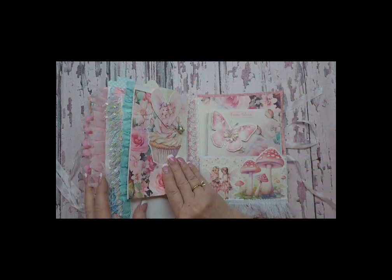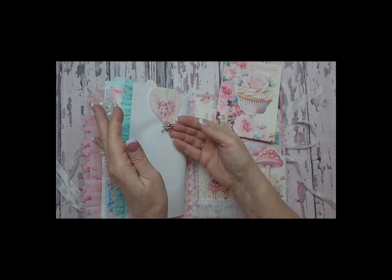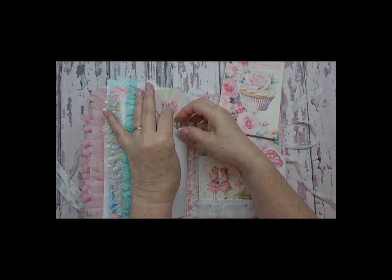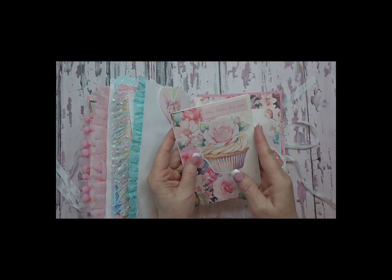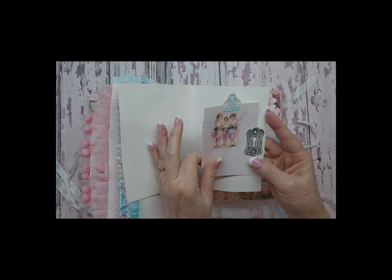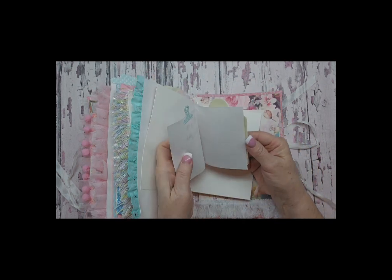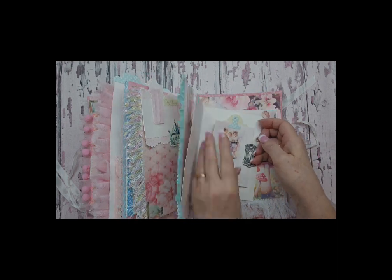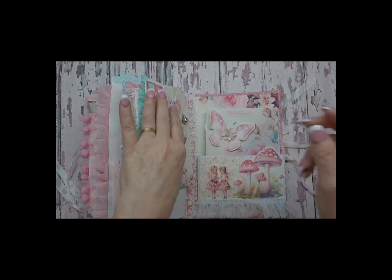And then on this side, this pulls out. Got a beautiful little teapot charm. Uh-oh. Somebody could poke themselves. There we go. So it says, shh, very sleepy here. And obviously eat cupcakes. So we got a little tuck spot there. This opens up. This opens up. And these two tuck back under there, and then tuck up under here.